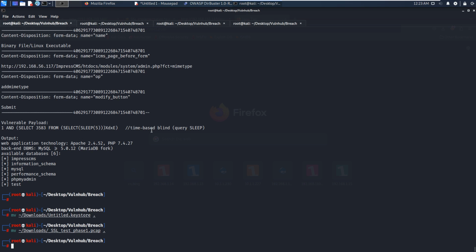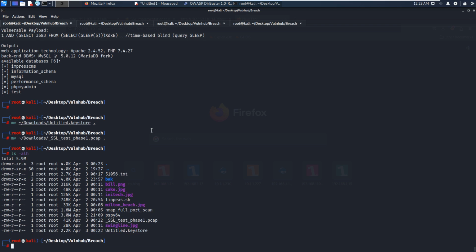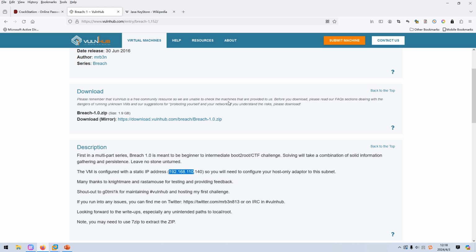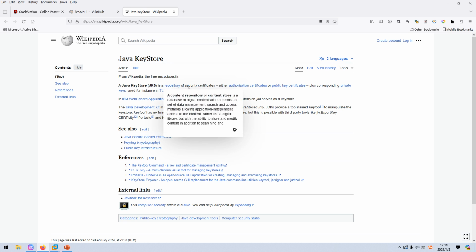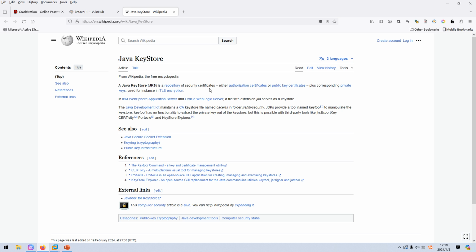All right. However, at this moment, although we have already got the key store file, if you don't know what it is, I have already opened up this website. This is a repository of security certificates, either authorization certificates or public key certificates, plus corresponding private keys.